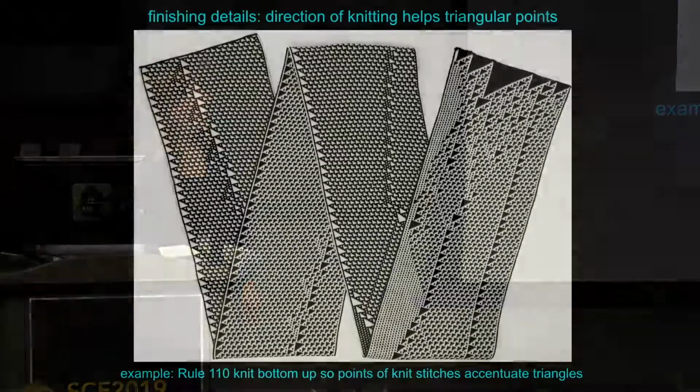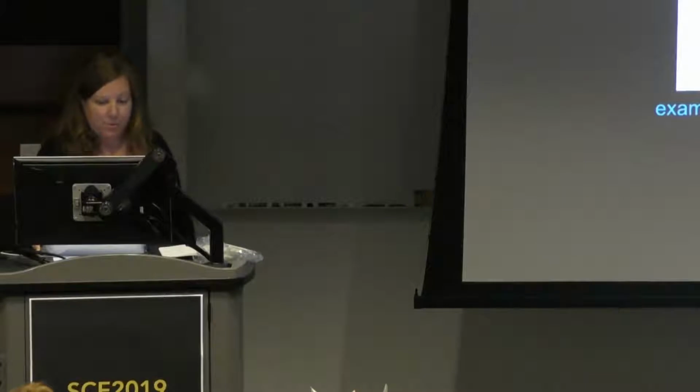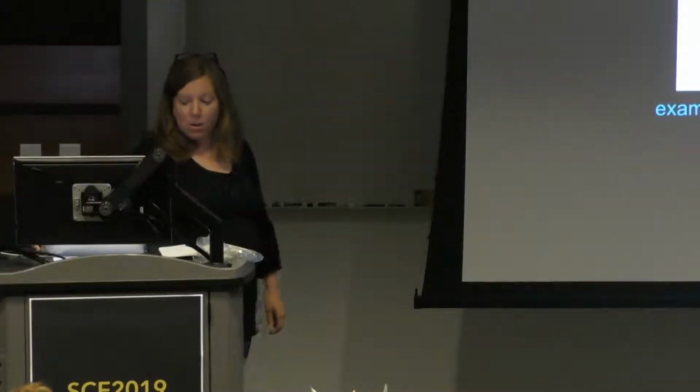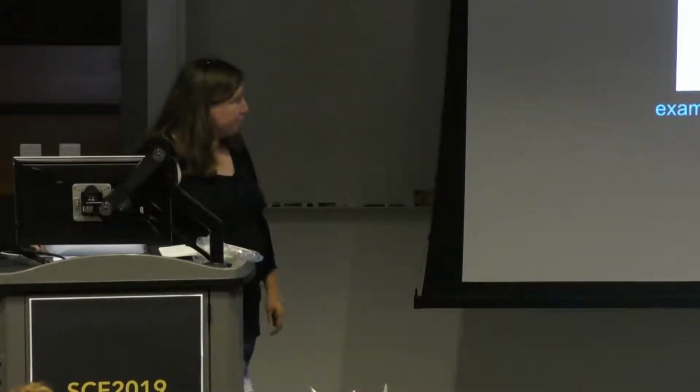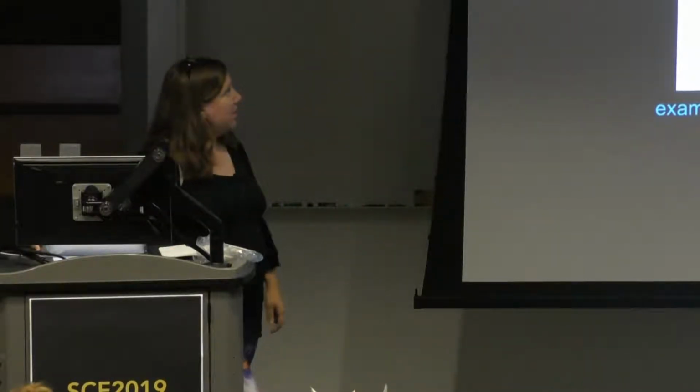So the other thing that I think about is directionality when it comes to generative design. So this is Rule 110 from the Elementary Cellular Automata, which is a 1D cellular automaton. A lot of you may recognize this because this one has been proven to be Turing complete. It's the only one of the rules that has been proven, by Matthew Cook. Great math paper if you're into it. Math, computer science, crossover paper, I would say.